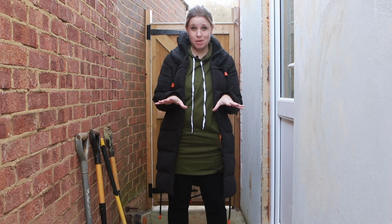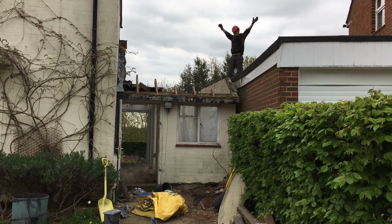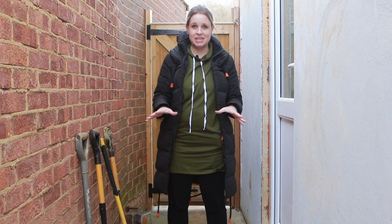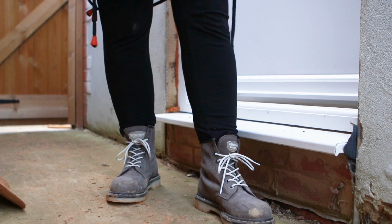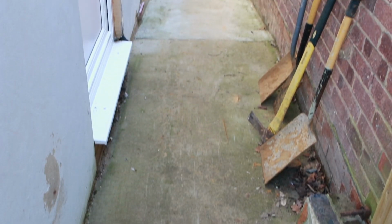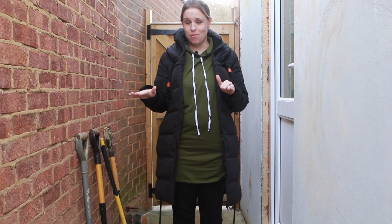We never used to have a path here before. It used to be the side annex that we knocked down to build our extension, but we made a path in the process. And all we did really was make it reasonably safe to walk along initially. So we've made it flat when you come out of the back door so that you're not going to trip over and you're not walking onto an uneven surface. But then we've got a slope that goes about 10 metres down to the garden, and we need to make that good because at the moment it's all over the place.